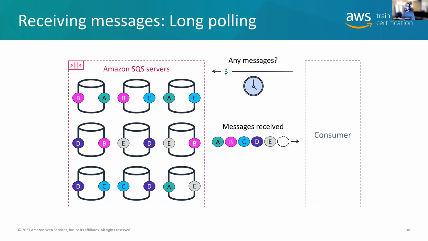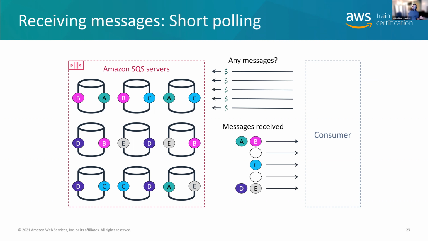Long polling is different. Long polling is you go to the door, knocking on the door and saying, hey, do you have a message for me? And instead of the person looking at the 2 people around them going, hey, do we have any messages for this guy? They walk back and talk to everybody in the room and say, hey, does anybody have a message for this person? Notice the difference in messages received here. A, B, C, D, and E are all received. But back here, somebody might get A and B, somebody might get nothing, somebody might get the C message, somebody might get nothing, somebody might get the D and E messages.